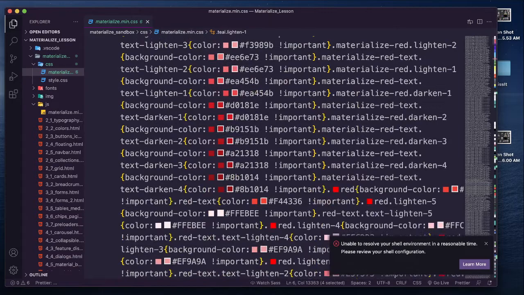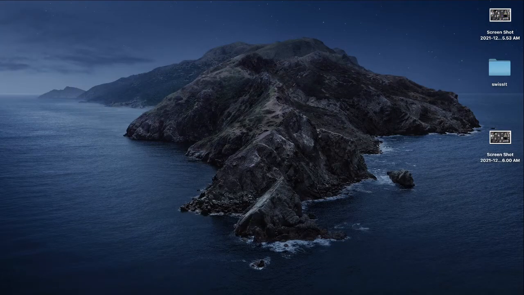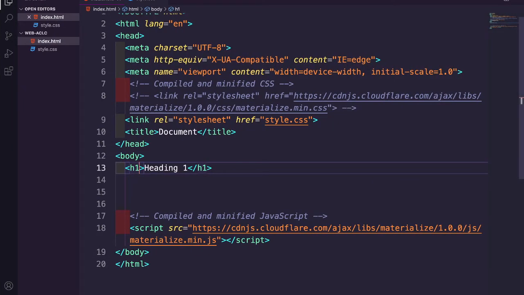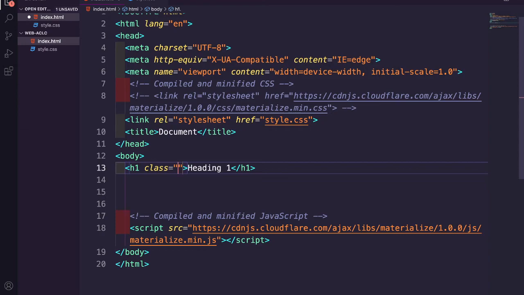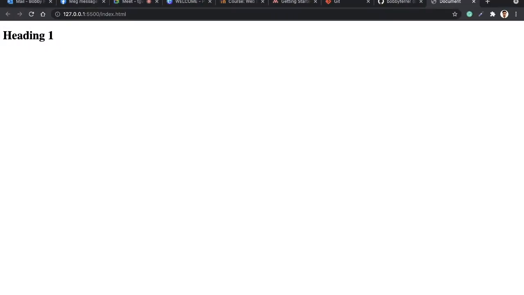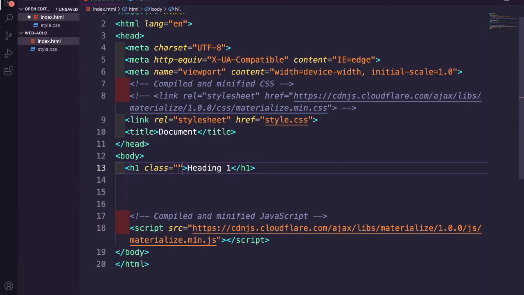So, instead, I discussed about the attribute, di ba? Attribute is additional information or additional function ng isang element. So we can put some attribute of class. Yung ginamit ni Materialize CSS para matawag mo yung component is by class name.